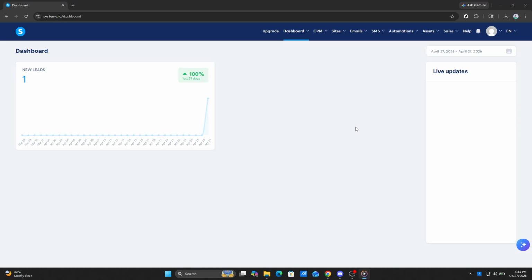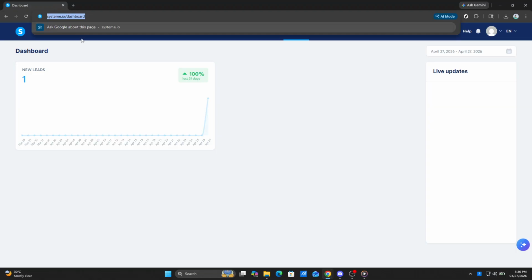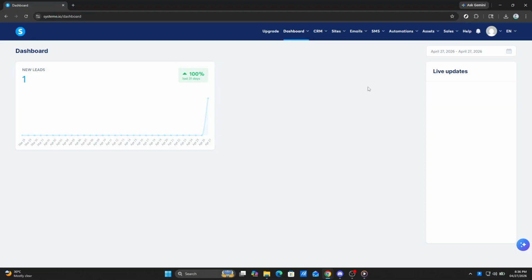First, we'll start by navigating to the Systeme.io dashboard. You can do this by opening your preferred web browser and entering the Systeme.io URL. Once you're on the home page, log in with your credentials to access your dashboard. The dashboard is your central hub, where you can manage all aspects of your online business, including your websites, contacts, and of course, your funnels.